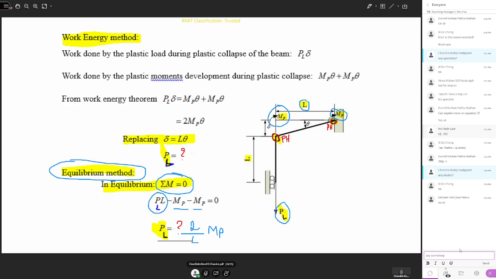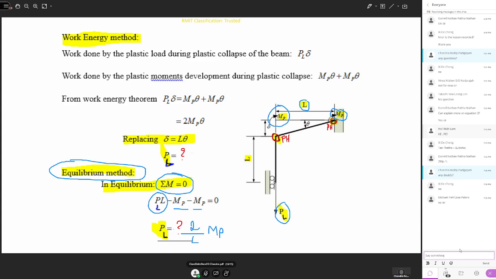So don't write the entire question on one page. If you are doing so, it means you are just copying from somewhere else. You are not working on your own. When you present your assignments, you must give the idea that you have worked it out. It is not that you have written from somewhere else. There must be some description for each step.